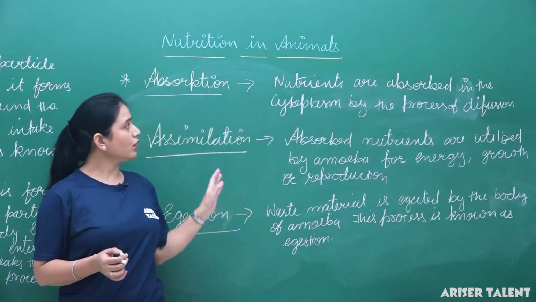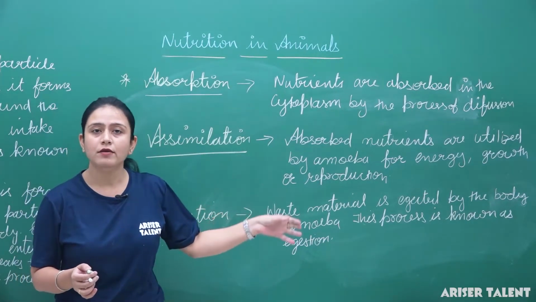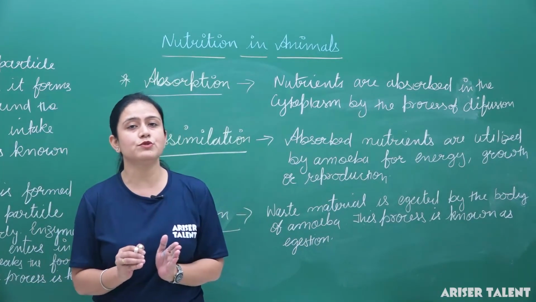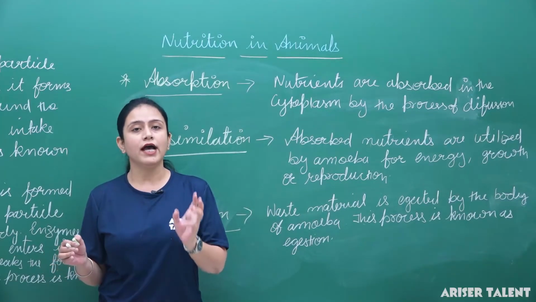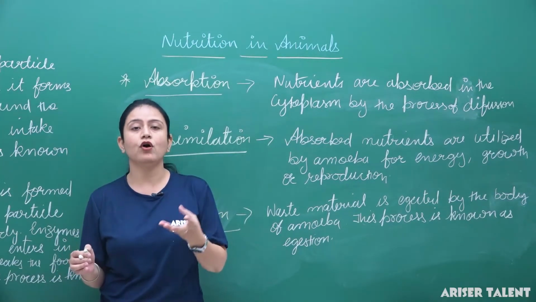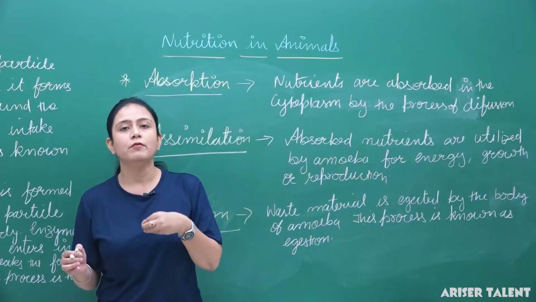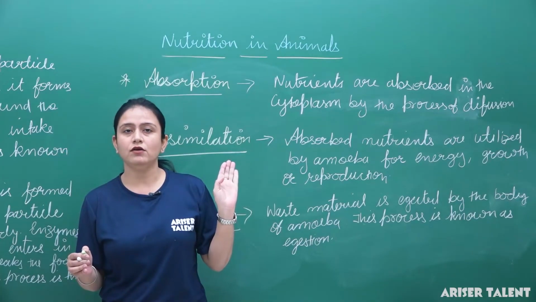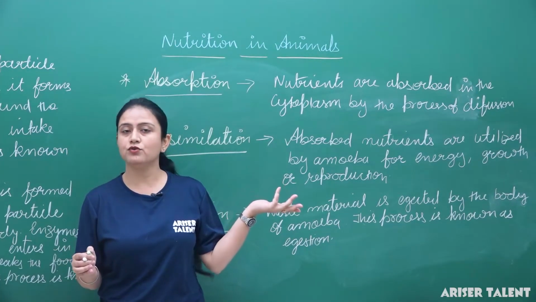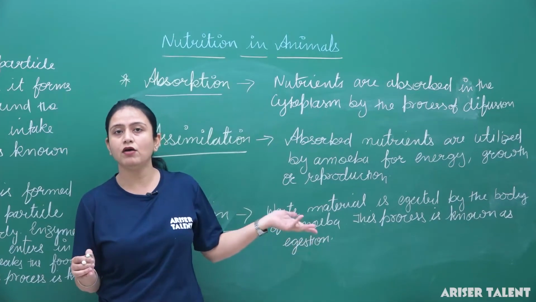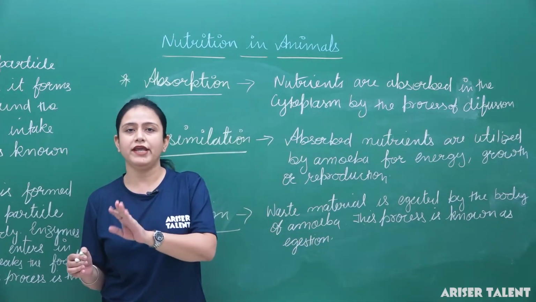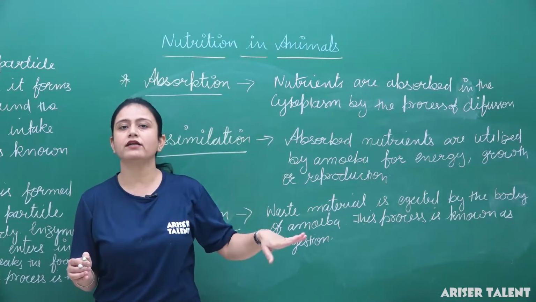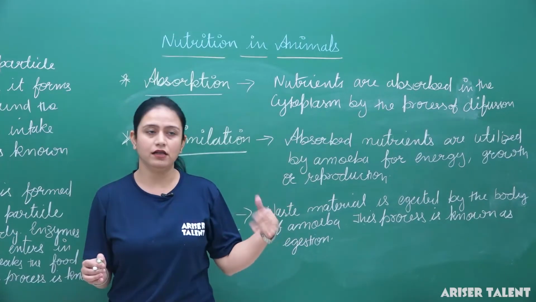Okay, now we will talk about the nutrition in paramecium. Though paramecium is also unicellular, what is the difference between amoeba and paramecium? Actually paramecium takes in food by the mouth and throws out the waste material through its anal pore. Amoeba does not have any mouth or any anal, but paramecium takes the food by the oral surface or by the mouth, and it ejects its waste material by the anal. Let me explain to you.